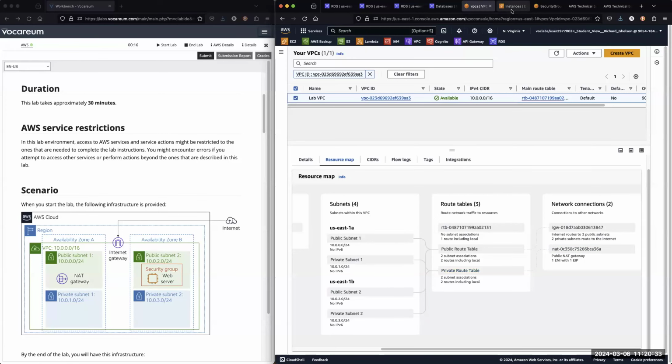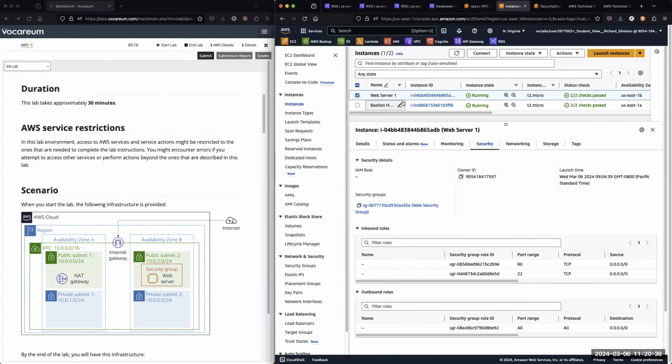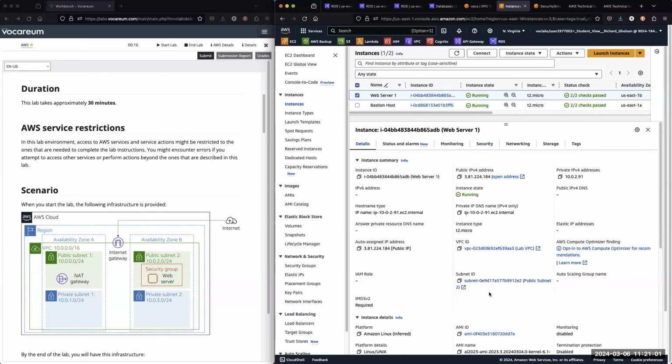We look over here at instances, where you see there's our EC2 instance, and that's configured with a security group that's going to allow traffic on port 80, HTTP, and port 22. So it's going to allow both web traffic and secure shell traffic. In this case, we'll only need the web traffic. We wouldn't actually need secure shell management. Also note that on the details tab, it's been deployed to that public subnet 2, as we can see in the diagram there. And it has a public IPv4 address that's reachable from a web browser.